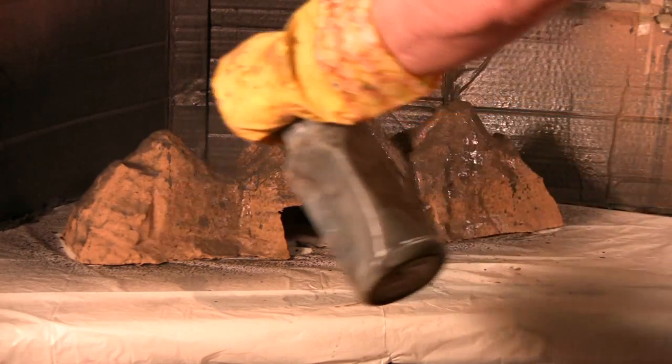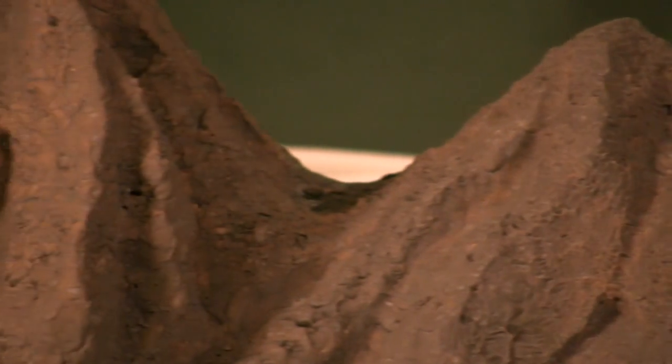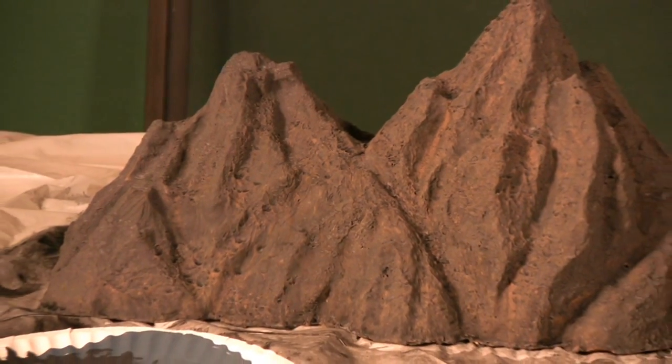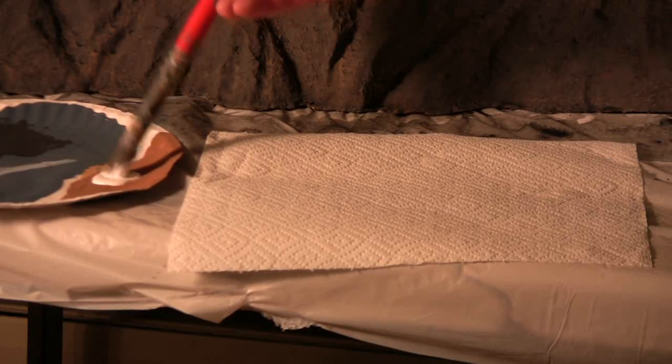Turn that over and paint the other side. So you can see the texture there. You can see the gray not overpowering the color of the brown grout. So you've got a blend of gray and brown, plus the texture itself, trying to give a more realistic look.